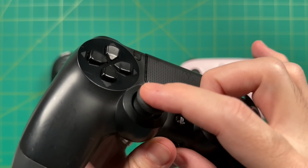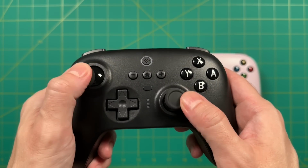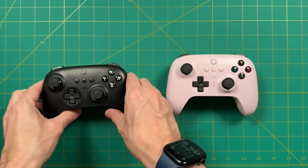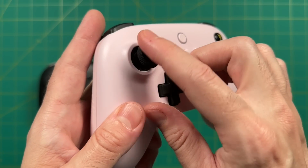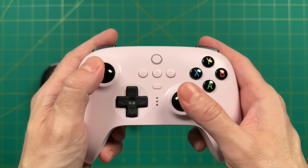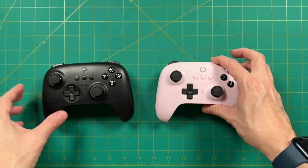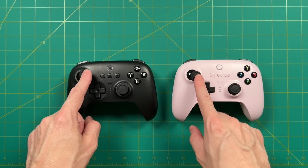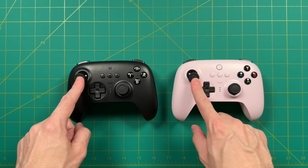In terms of the overall feel and the clackiness of the joysticks themselves, it does feel a lot like a PS4 or PS5 controller. And to be honest, I cannot tell the difference in the feel between the Hall sensor joysticks on the Bluetooth controller and the regular joysticks that are on the 2.4 GHz one. To me, they feel and perform exactly the same, and so unless you are really trying to avoid stick drift, for me, it's not that big of a deal. And so in conclusion here, I appreciate the fact that 8BitDo is going with these Hall sensor joysticks in the future, but I don't really see a difference, at least in performance right now.